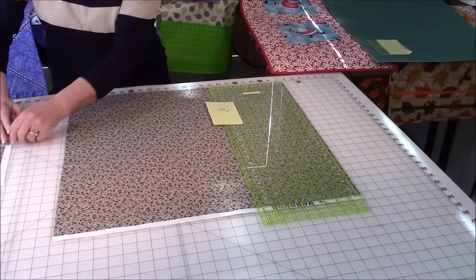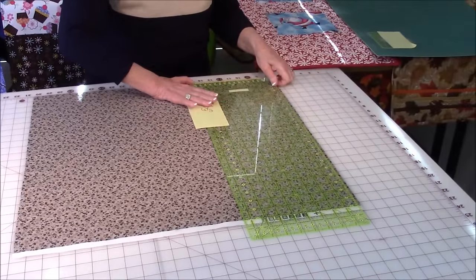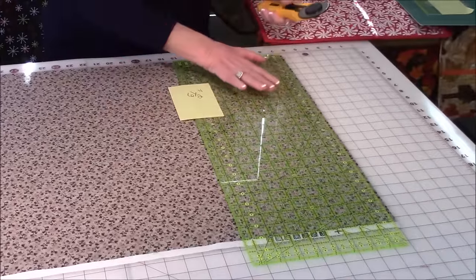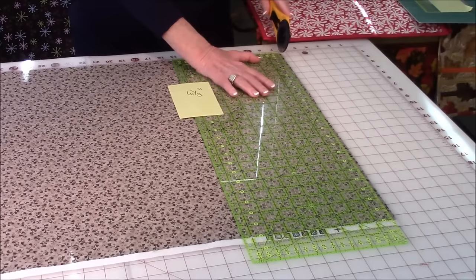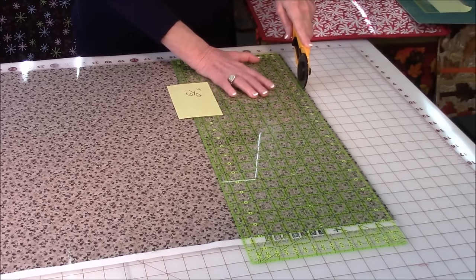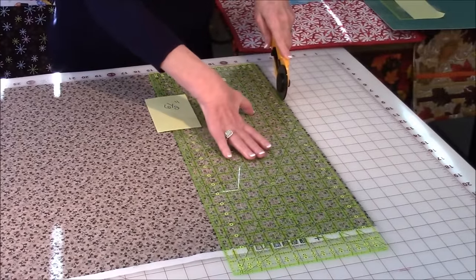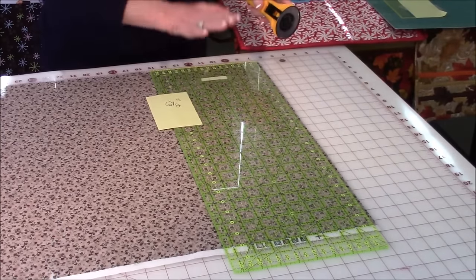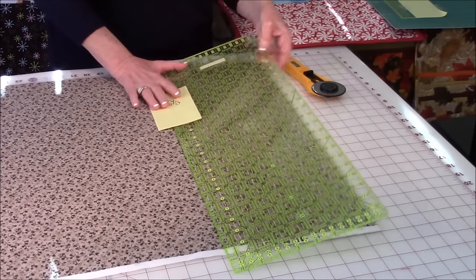Now if you are right-handed, you're going to be on the opposite side of me. So line it up really good across there. And then take your rotary cutter, press firmly down on the ruler. You're going to slowly move that rotary cutter, especially if you're new. Then when this gets near the ends of your fingertips, lift your hand and cut some more. The reason why you don't want to just leave your hand here and cut really quick is your ruler will shift. So then you'll have a big mess.